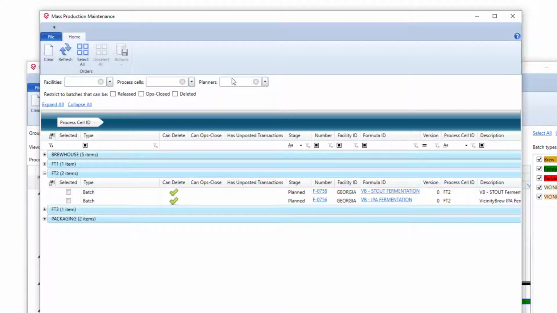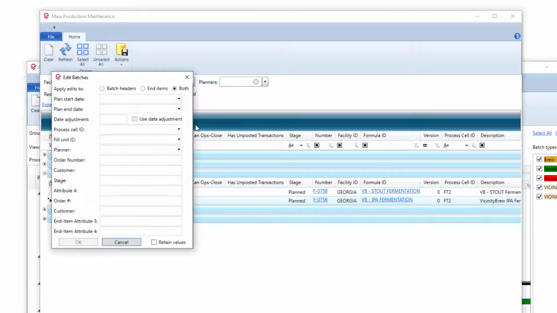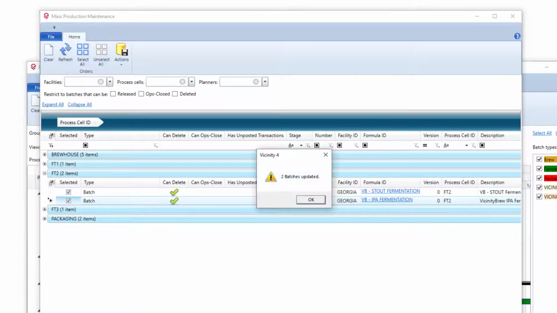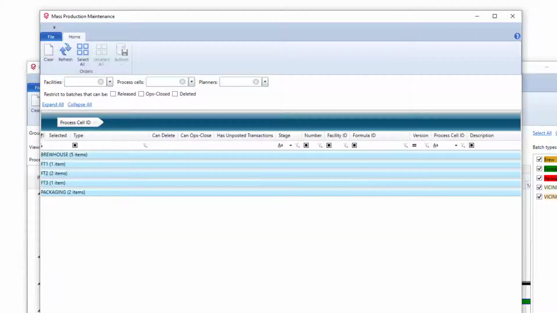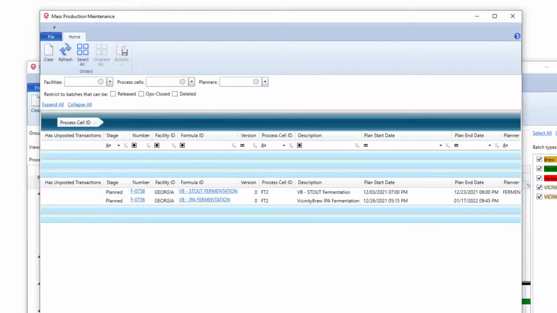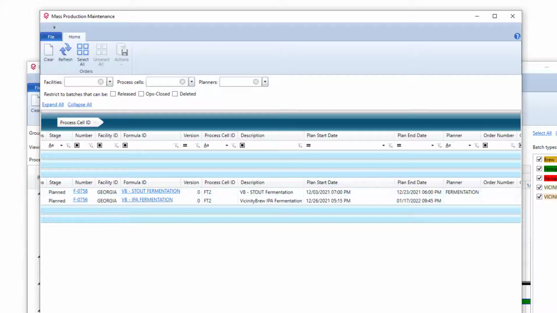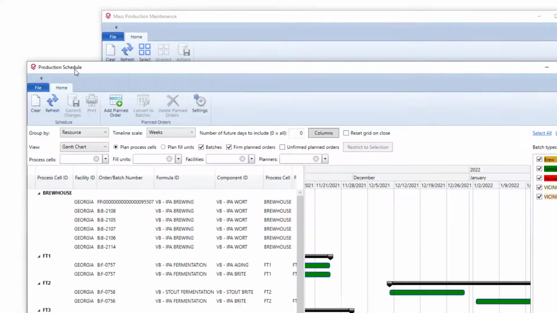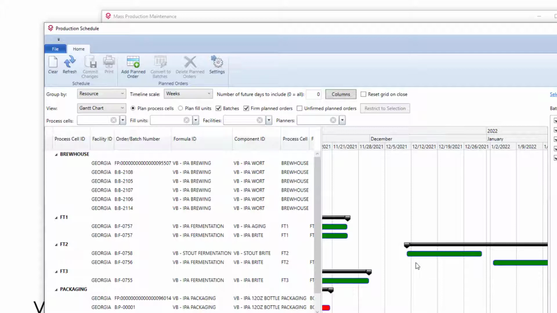Know that it also works the other way in that if I select these two and I go to Actions and Edit, in this case I can actually use a negative, so I can put them back in effect. So I'm going to go negative, say yes, yes, everything's good, 2 batches were updated, and if I open this up I can see on this screen that I'm going to be back to that 12/3 start date like you saw, and then again the more visual representation of this is going to be right here where these batches are going to slide forward as soon as I refresh this, so you see them slide backwards.